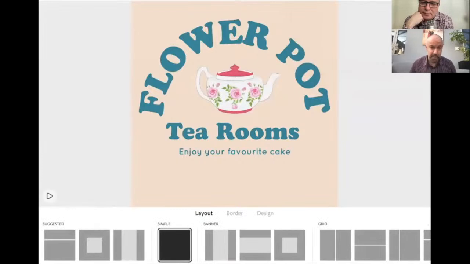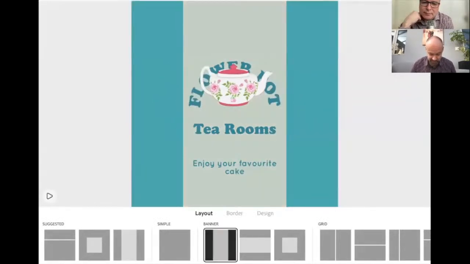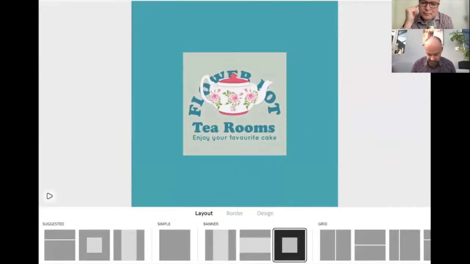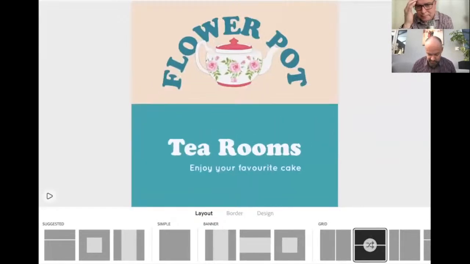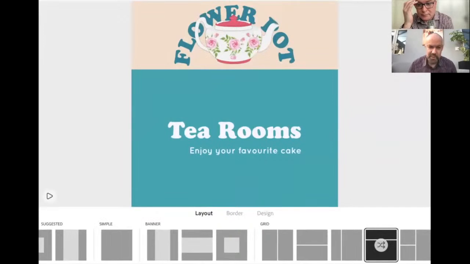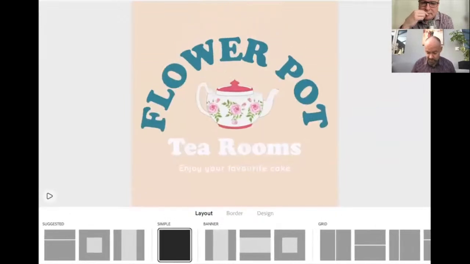We can experiment with these little helpful tips for layout. Let's try some of these. Now, we might need to adjust the size of some of these things, but we can experiment with the different layouts and how this looks in different formats. So it just gives us all that little helping hand, really, in designing and developing ideas. For, in this case, it was a logo, but it could equally be a flyer or a newsletter or anything else that we want to work with here. So really quite simple here to create some great content.